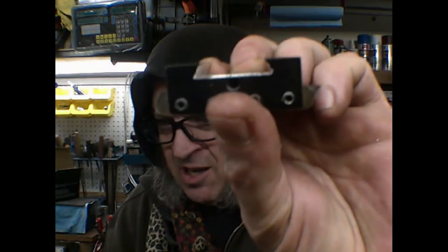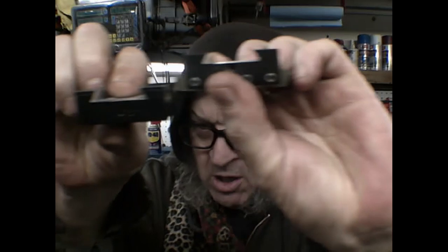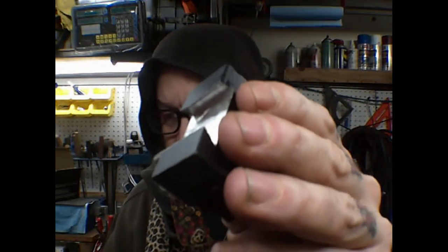Okay, a bunch of work later, and every one of these is opened up to accept the OXA type tool holders. So now it's just about setting the height and I actually have a bunch of usable tooling now, which puts me in a good mood. So I'll look forward to seeing you next time around, I suppose.